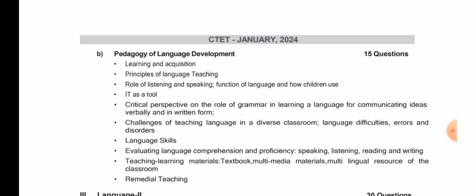Unfortunately, if some of you will not be able to crack these tough exams and not become teachers, so what will you do? You will train your child to achieve your dream, what you could not achieve, you will expect your child to achieve that. Or you will expect that I could not become a teacher, so I will try my level best to help my child become the teacher so that I see myself in my child as a successful human, right? So we believe that our child's success is our success.